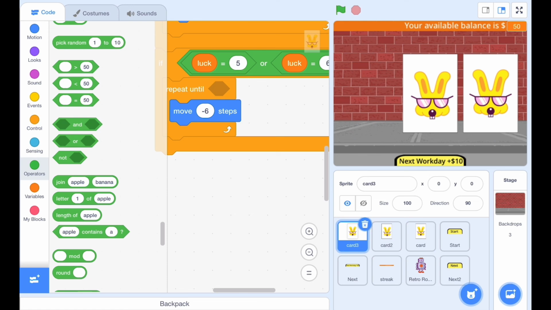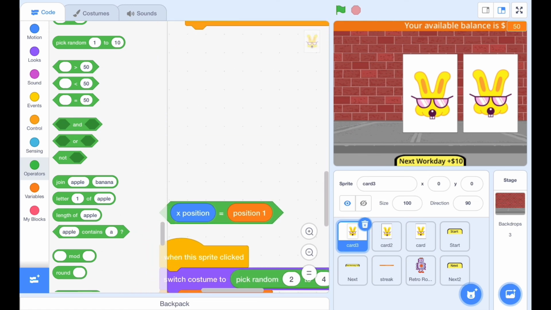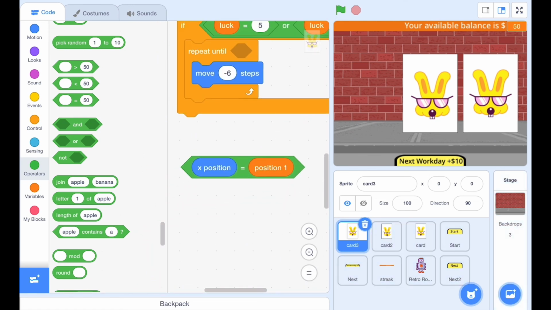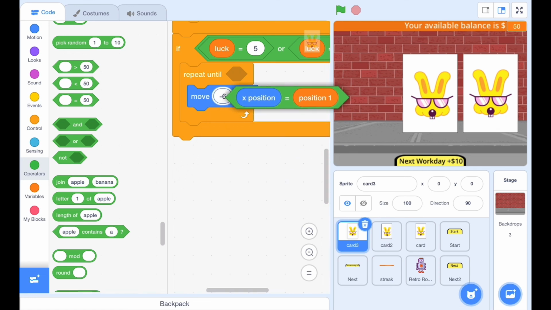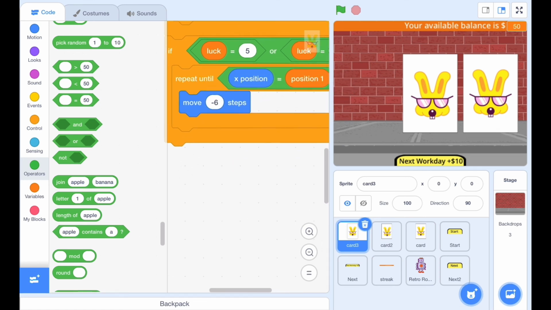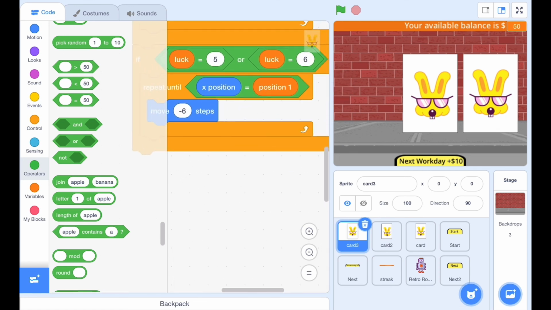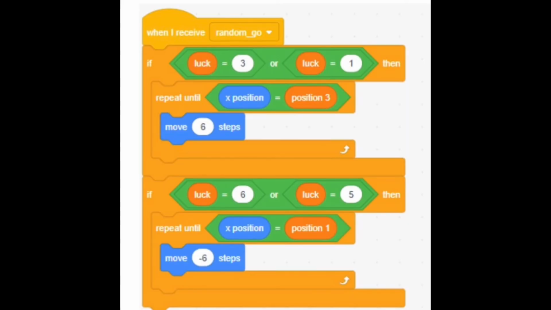Last but not least, after inputting our values, we now need to input our position. Your final product should look something like this. Congratulations! You have just learned a little bit about Booleans and completed activities 1 and 2 for this week's Scratch project. Happy scratching!